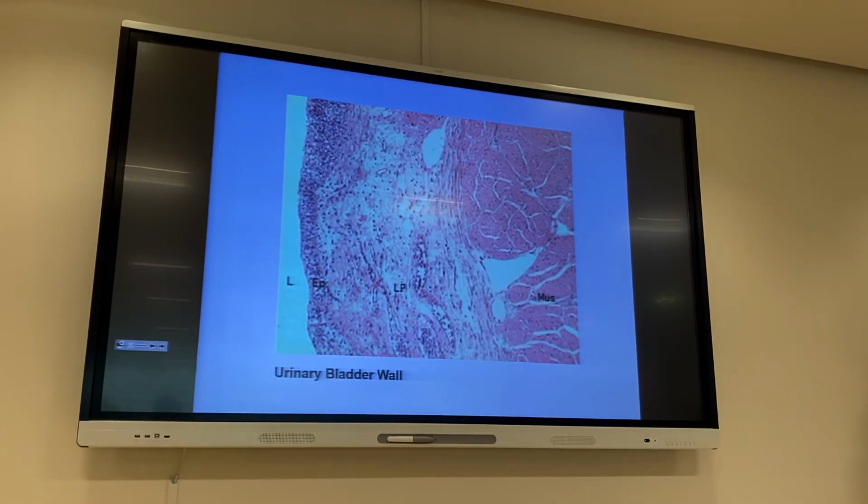Now the muscularis mucosa that may be seen has a clinical value. Why? Because if there is a tumor dipping down and going into what looks like muscular tissue, you have to make sure that it is proper muscular layer, and not muscularis mucosa. Why? Because muscularis mucosa, when it comes to invasion, does not have any value. It's not more than lamina propria invasion. But if it is in the muscularis propria, then that's going to take the stage of the tumor higher. So important, something to keep in mind.